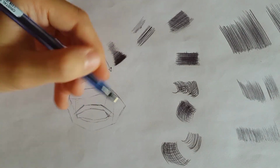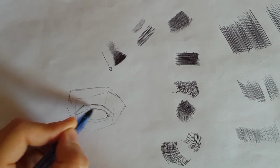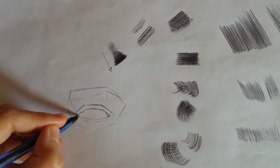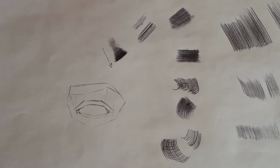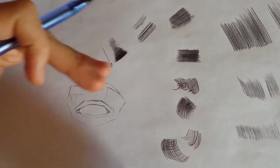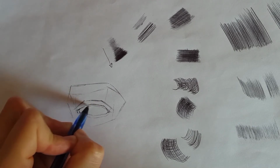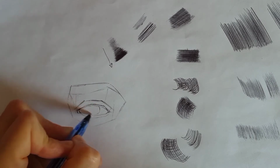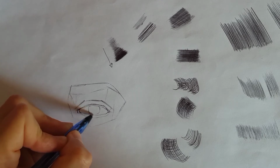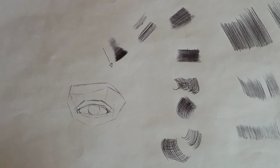I really wanted to make a video about the structure of the eye, and I'm going to do it, of course, but this is not the video for it. As you can see, the shape of the eye starts showing up when you use, let's call it, a territory where you know exactly where everything has to be, so it won't look off. Always clean it, always clean it.